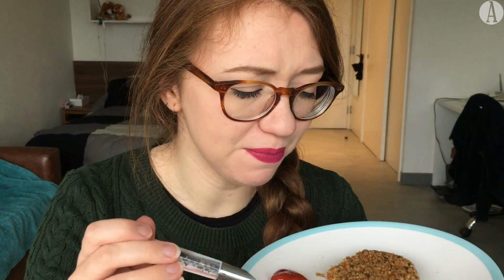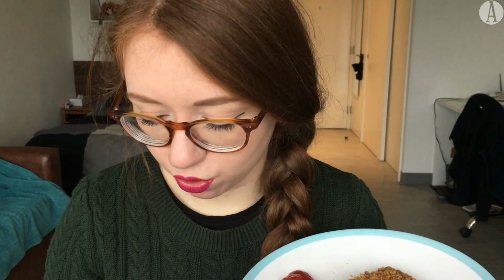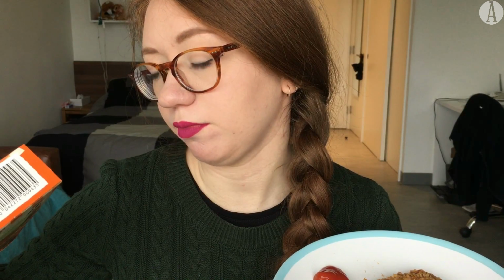It looks like a burger. It doesn't look like fake meat, but I don't think this is supposed to be fake meat. Does it look like the image? I think it looks like the image. And maybe if you cook this in a pan, can you cook it in a pan? No. Oh yeah, you can.